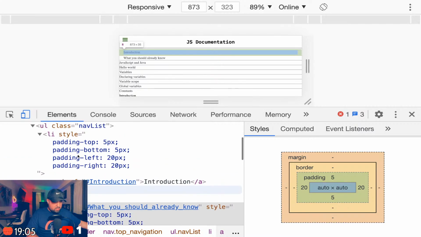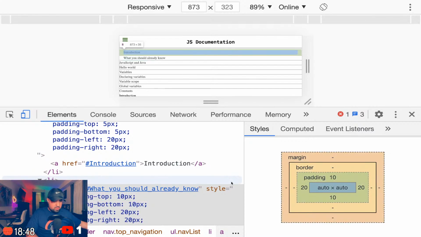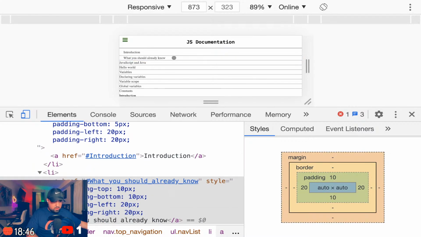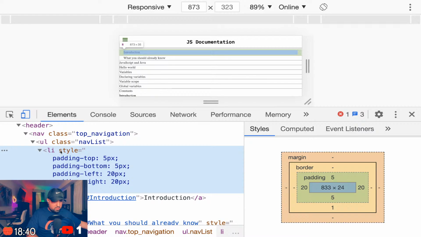Let's look at the list item here. Interesting. Let me increase this here to 10. Nothing happened. So I guess I need to apply it to the list item, it appears.